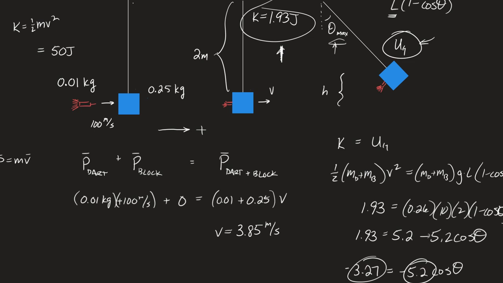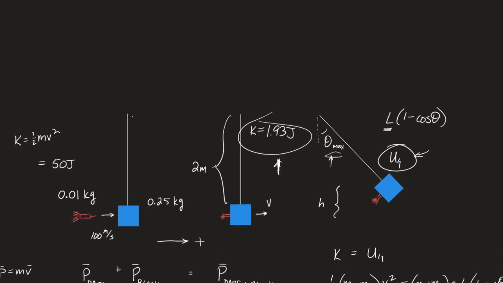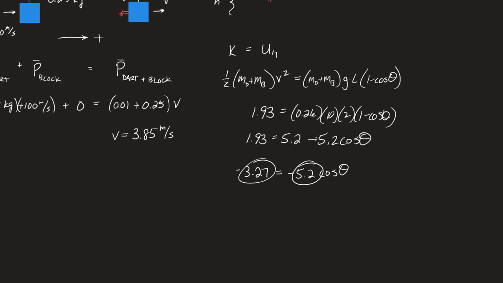Can you imagine a problem in which the dart is traveling fast enough where the whole system actually revolves around this? It is possible, of course it is. Now, the reason that's important is that that would mean that there is no angle for theta that works here. It never stops. You'll see that in your math. You will get no answer for theta. That possibility exists. You need to be prepared for that.